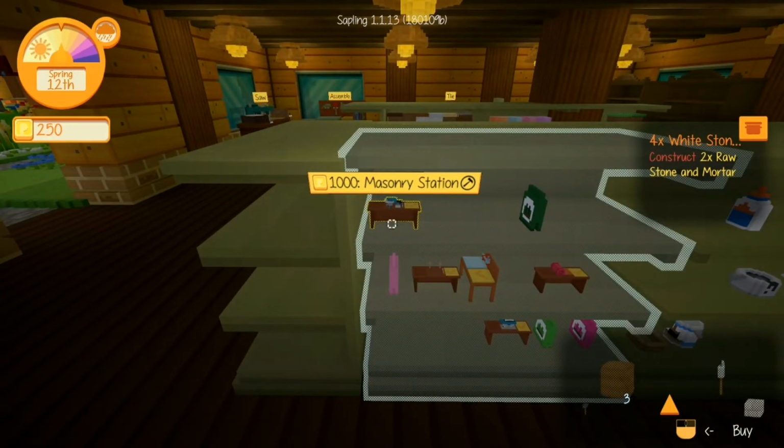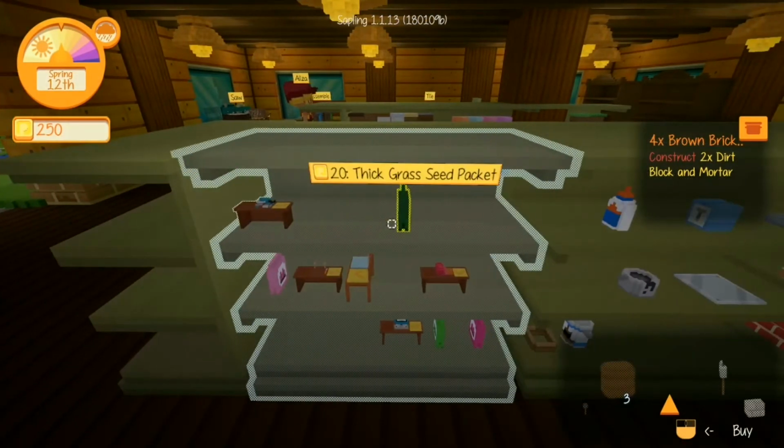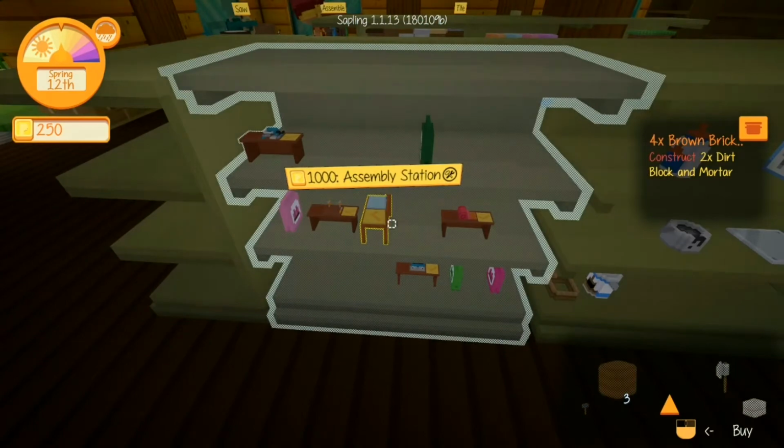So it costs 1,000. The easiest way to tell this is by the icon. So you see the masonary station has a hammer. So when you actually go to your recipes, click on block here, see where it says construct right there? And then down here in the process, it actually shows you the hammer. So it means construct it on the hammer station. It doesn't actually tell you need the masonary station. You just gotta look at the symbol. So, I wanted to explain that real quick because that's a little bit confusing.